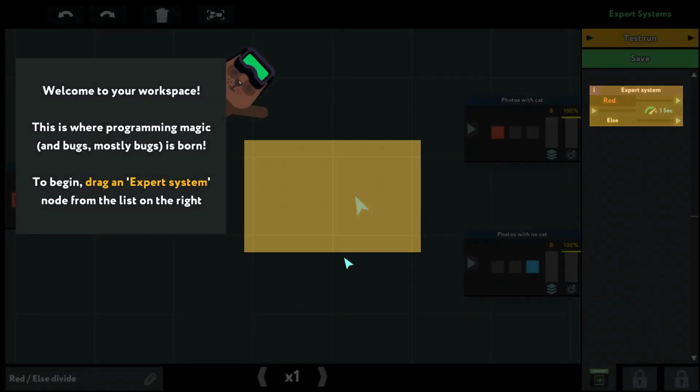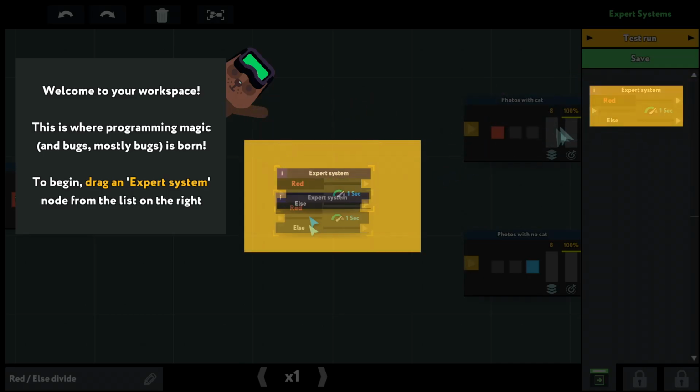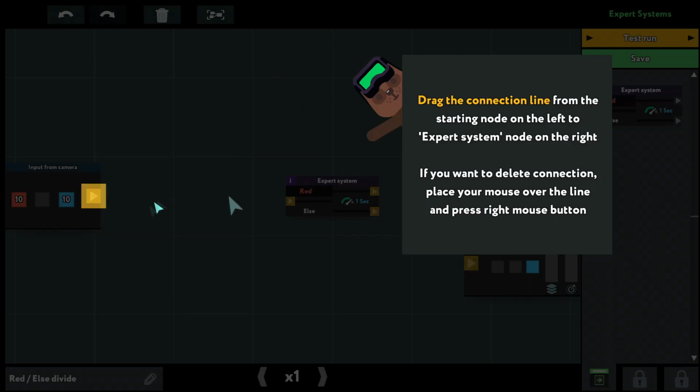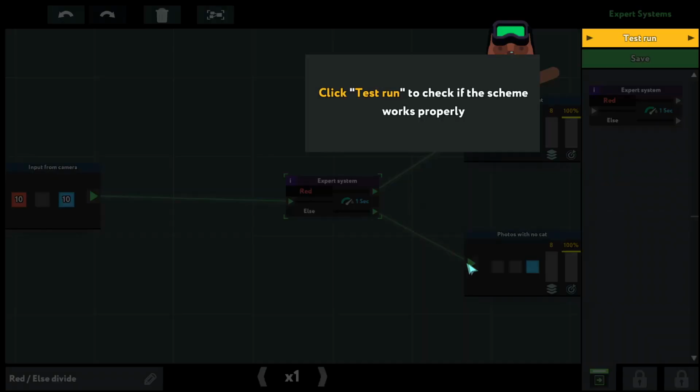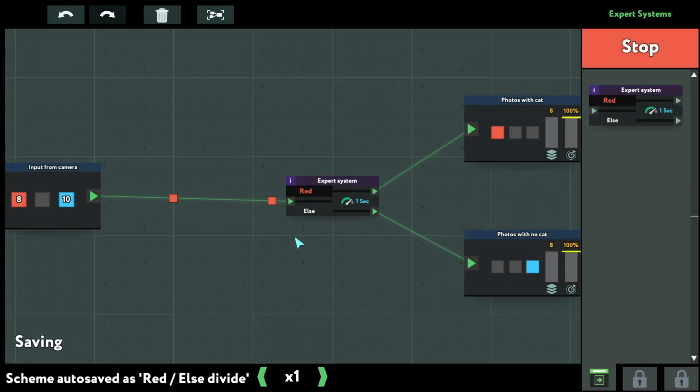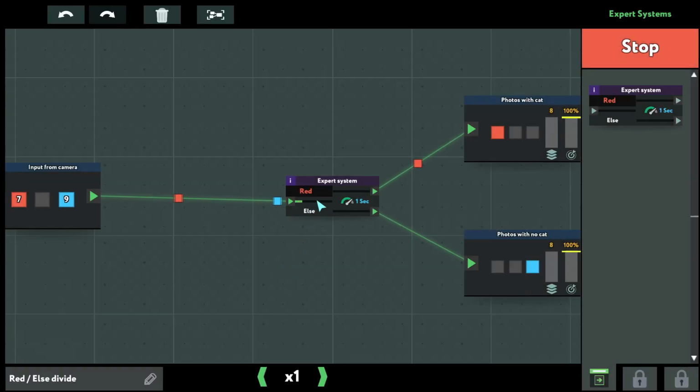Sending copies. Who literally reads paper news? Right, so you've got these building blocks on the right. Again, very familiar to your scratchy stuff. And then I guess we're just hooking it up with that. Good. And photos with cat. Photos, no cat. I have to admit now, I'm already a little bit confused. Hooking stuff up was okay, but how does it process through this?